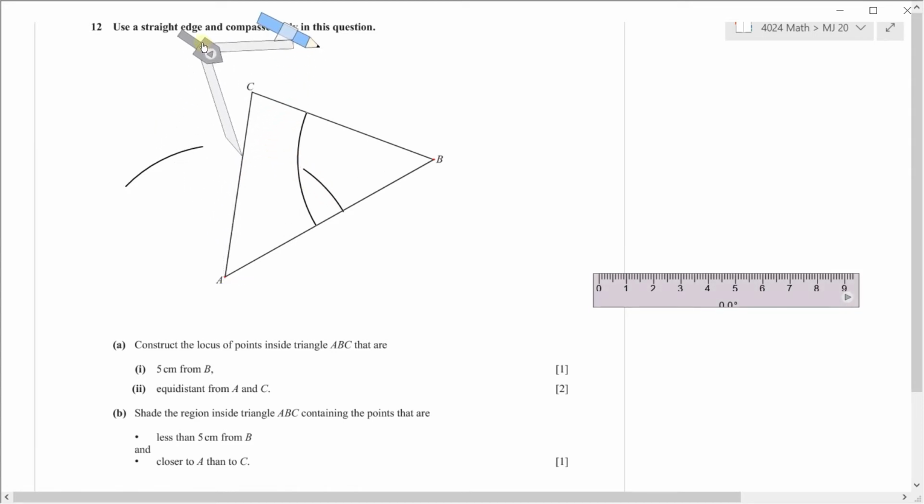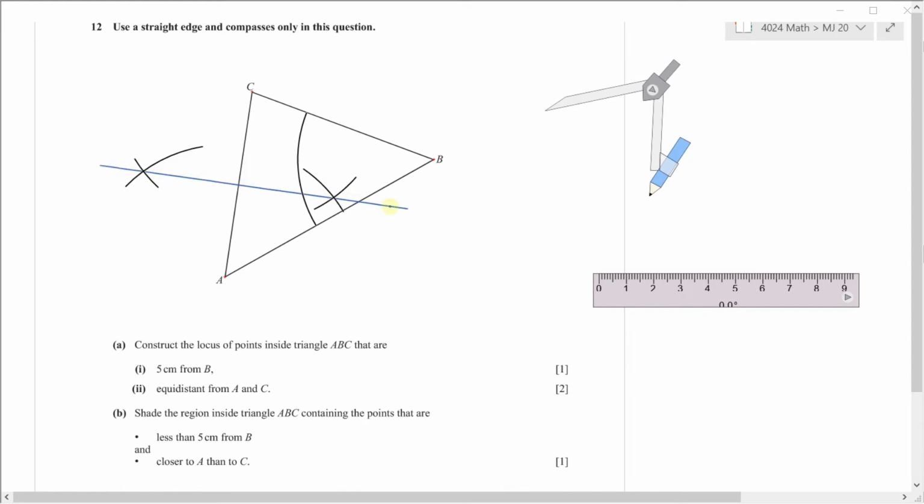And then without changing the length of the compass, center it at point C, and then similarly draw the two arcs on either side. This one and this one on this side. And then I can join these two through a straight line to get my perpendicular line bisector. So let me join them through a straight line like this. So this is my perpendicular bisector.